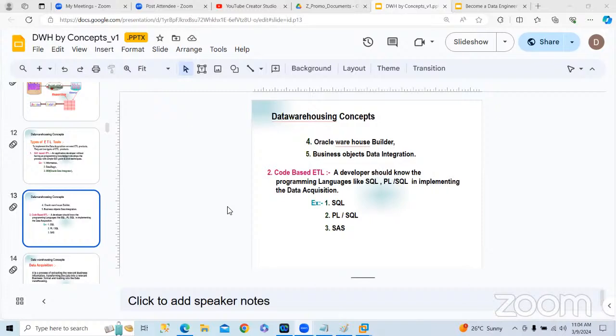You have to invest in the coder. The tool helps us automate the process so that we can minimize the cost of resourcing on manpower. These tools will build the coding for us. That is the advantage of ETL tools.